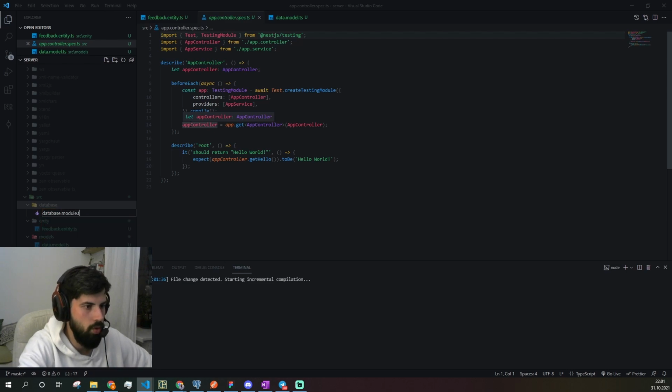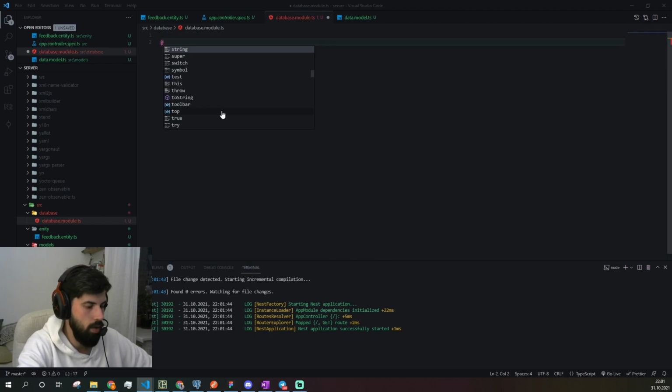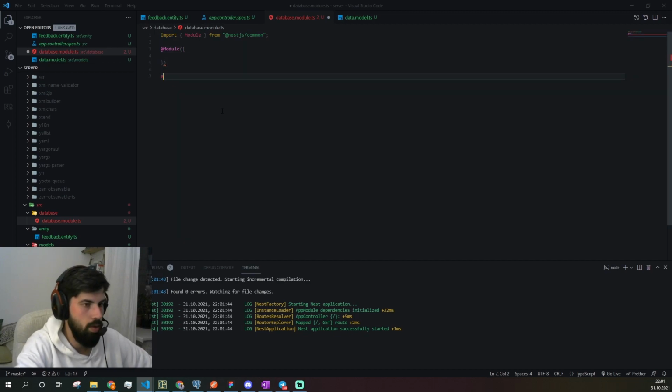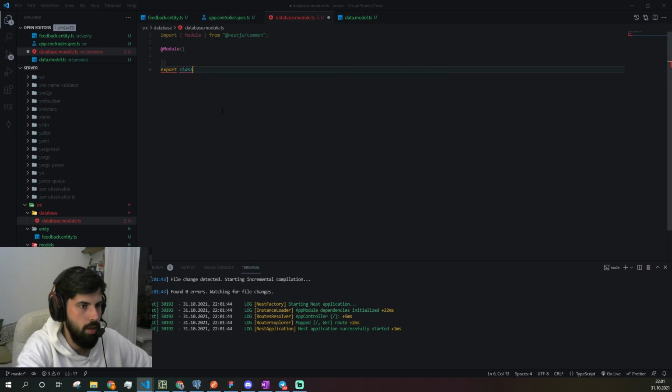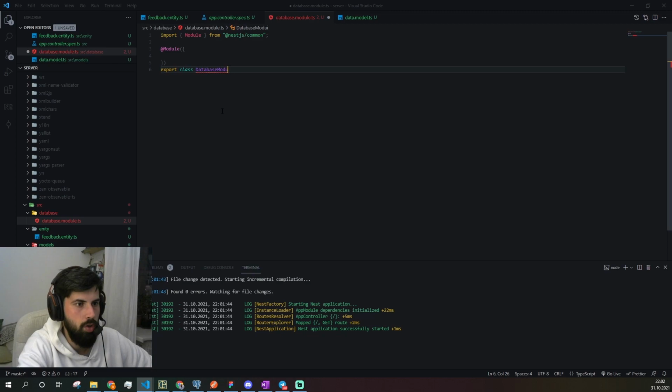Database module.js. And here what we're gonna do is define a new module like this, and also we need to do an export class DatabaseModule like this.